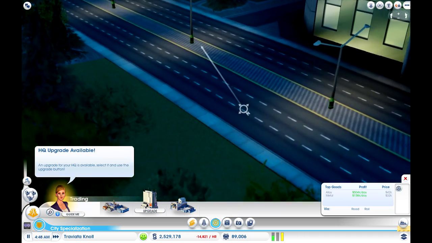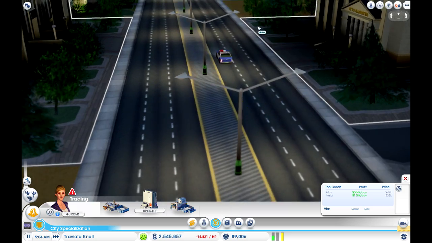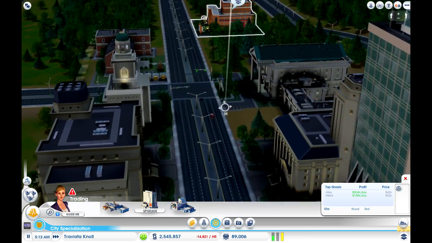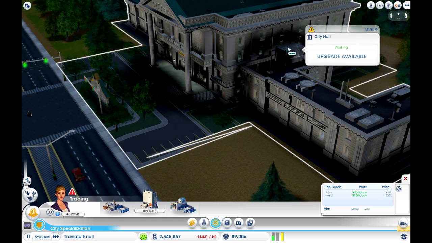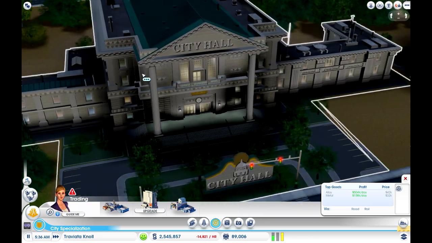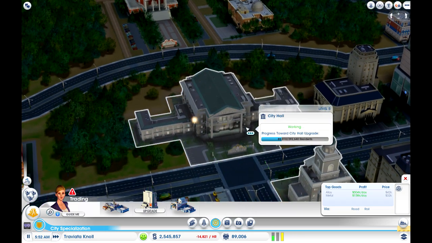When I zoom in I don't hear the sound effects. It's really weird. Normally you hear the traffic and I can't seem to hear it. And what's going on with this building? Strange shadows all around the place. But anyway, there is an upgrade available there, so we will do that as well.